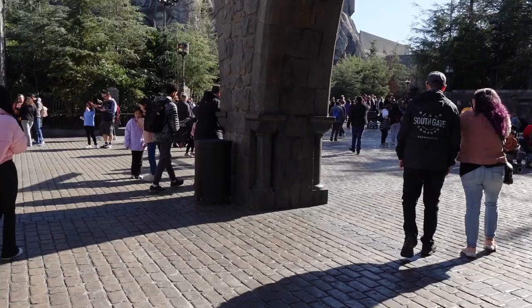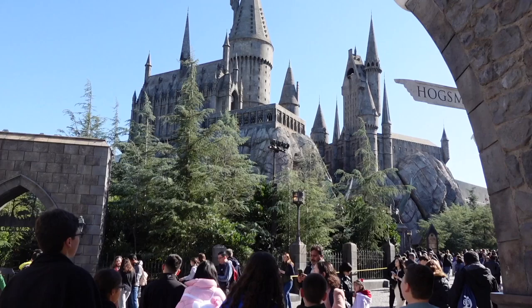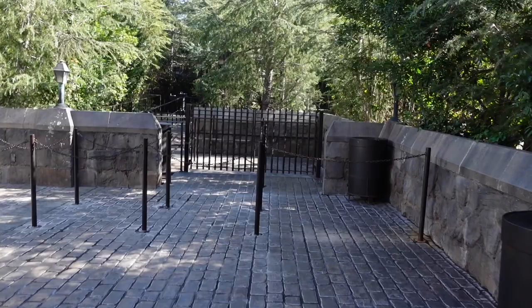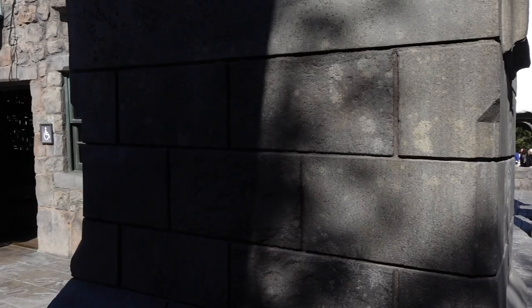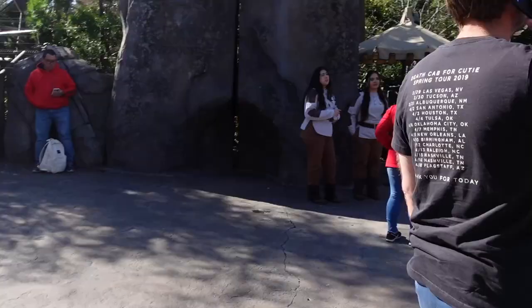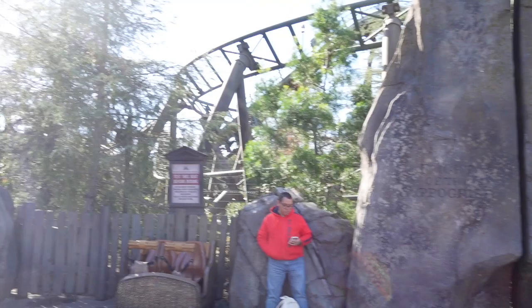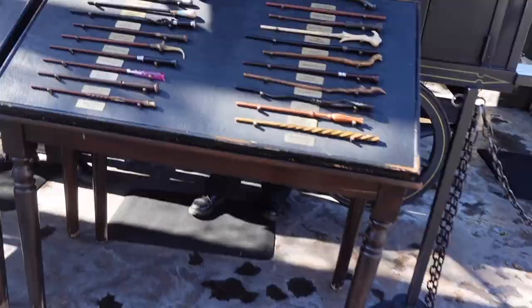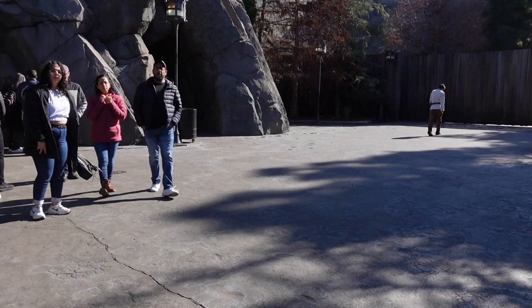Here it is — Hogwarts, we are home! This is where the bridge is over in Orlando. This looks like part of a queue, probably for the ride — kind of a back area. Interesting, let's go back over to Hogwarts. So beautiful! Here's Flight of the Hippogriff but it looks like it is down right now. So stunning!